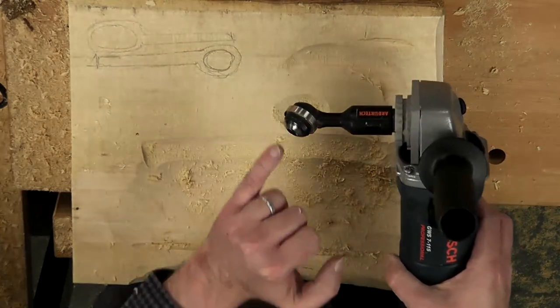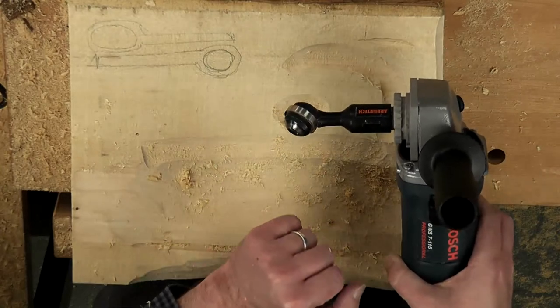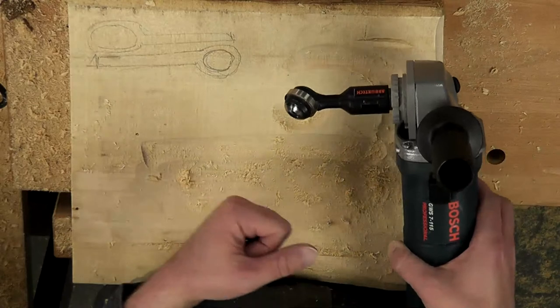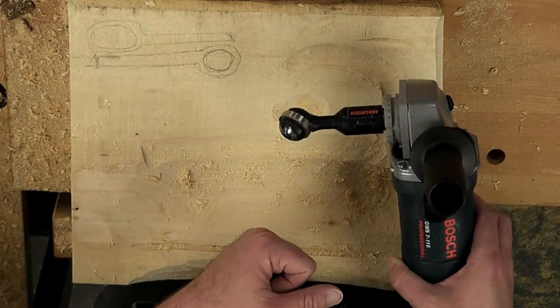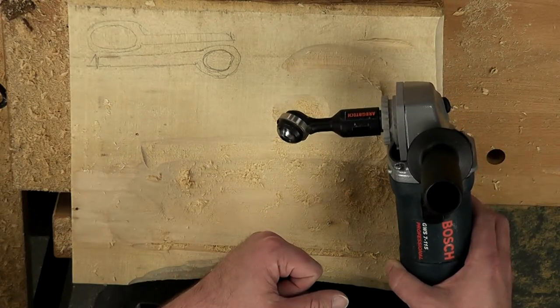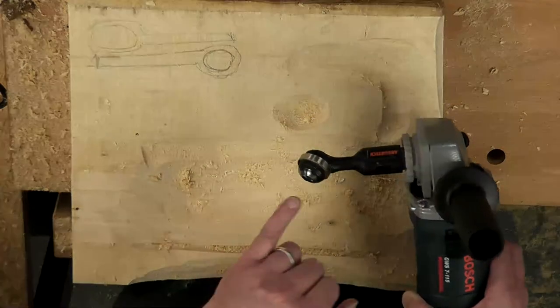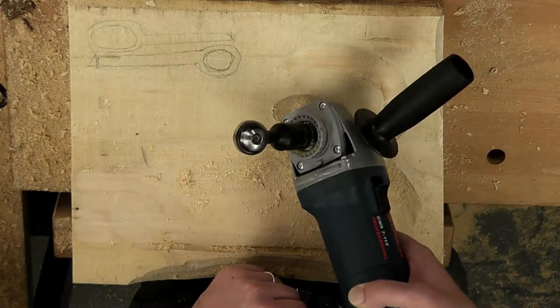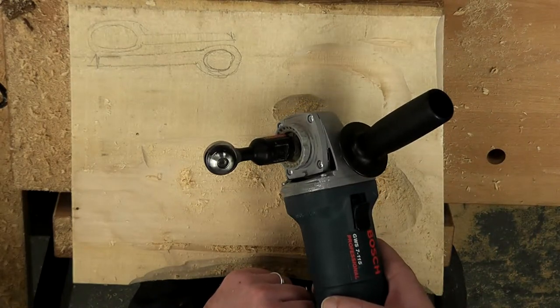So same thing, if you're working it in a certain area, you can rotate it through 90 degrees and you get that new sharp edge. I guess the question is, have you ever had any issues with it being sharp? Not really. I don't think this has traveled all the way around its sharp edge yet. So we've never had to consider sharpening it at all.